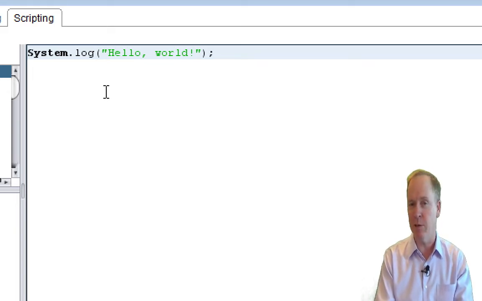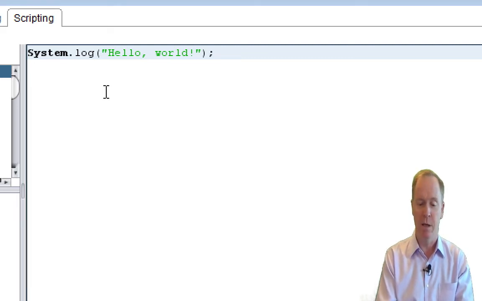There's no monitor to display messages on, but we can do things such as logging a message to a log file. Now, as you can see here, there's system.log. There are other methods such as system.debug and system.warning, along with some counterparts such as server.log and so forth. So you might be interested in seeing more about those later on, but for our purposes right now, system.log is all we need. It's going to log a message to the log files.